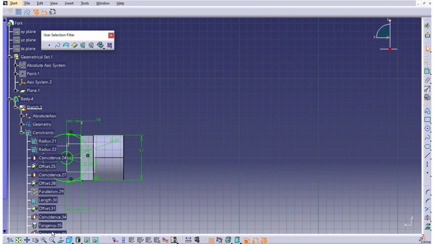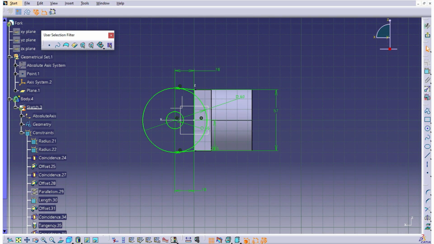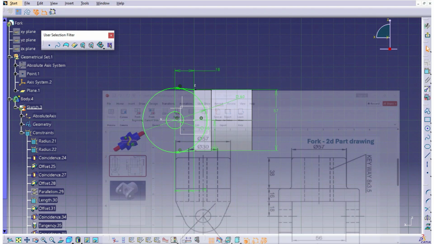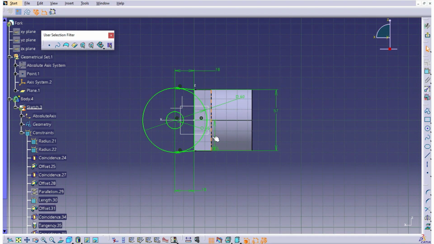This one is 40 dia and 16 dia. That's why this dia instead of 60 should be 40.